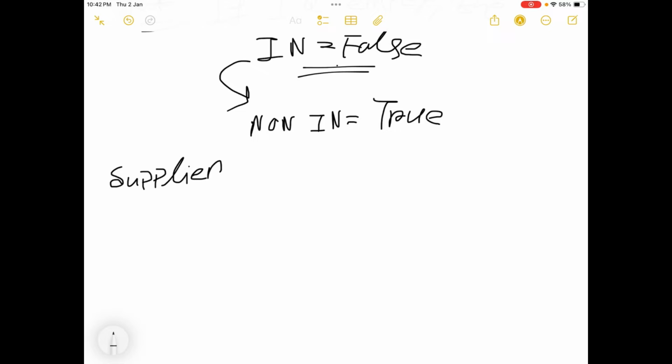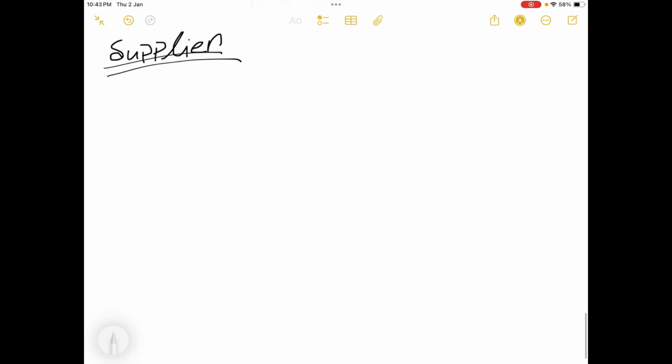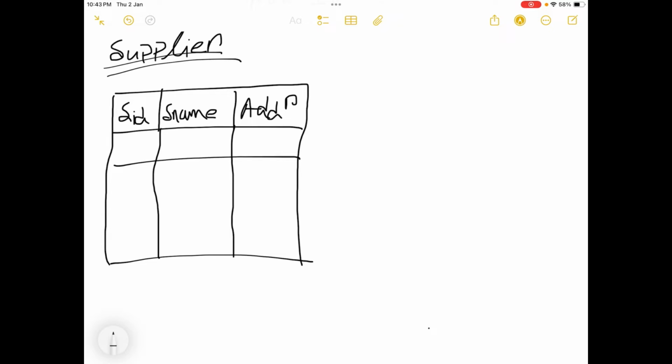We have supplier, with columns SID, S name, and address. The SIDs are S1, S2, S3, S4.